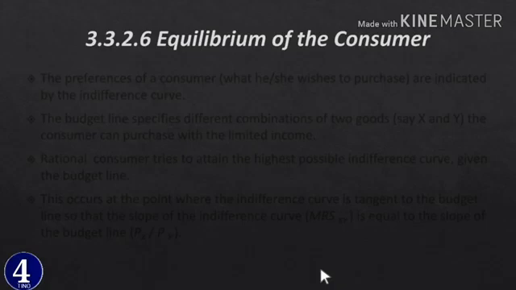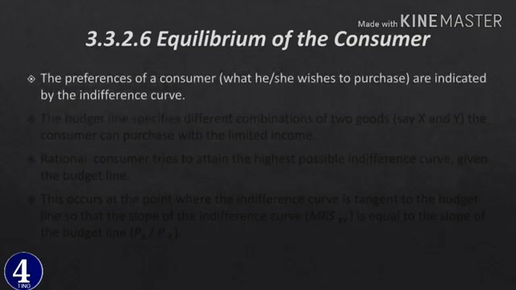Shall we consume on the level of indifference curve 3, or else indifference curve 2, or else indifference curve 1? On which indifference curve, and on the chosen indifference curve, which point gives the maximum level of satisfaction with a given level of income and given prices? That is what we are asked. Okay, the equilibrium of a consumer is the answer to this question. It is the point at which the consumer can realize maximum satisfaction given its level of income as well as prices of commodities. Within the constraints, when we ask at which point the consumer gets the greatest satisfaction, we are trying to find the equilibrium of that consumer.